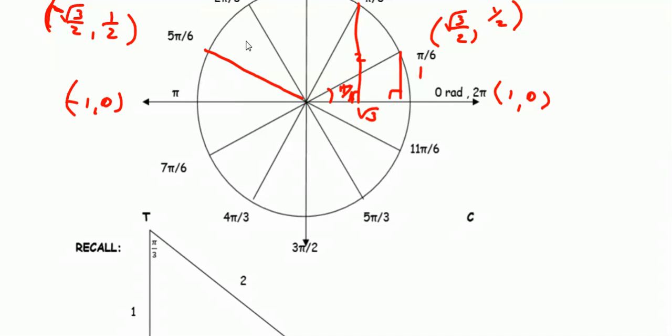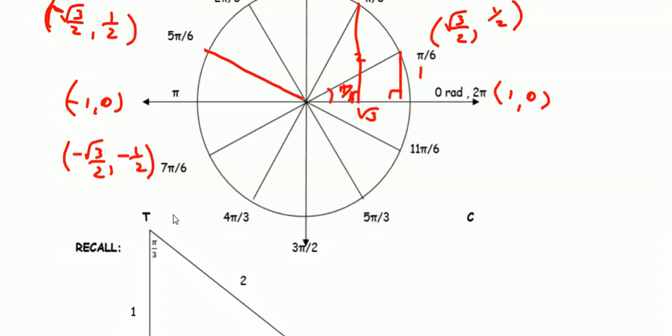We're going to use symmetry again. These ratios are going to be the same for this one because our reference angle is pi by 6 here. So this is going to be negative root 3 over 2 and negative 1/2, because tan is the only one positive in this quadrant, so cos and sine are both negative.